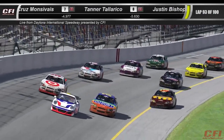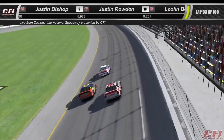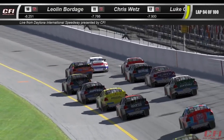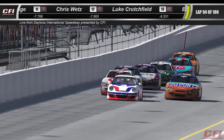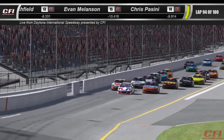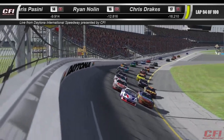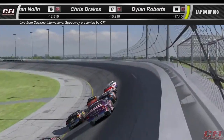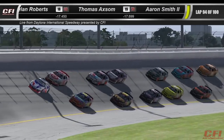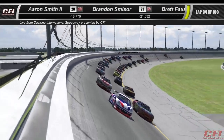Welcome back here on Checkered Flag Interactive. We are getting set and ready here for what could be the final restart of the night for the Ballz 250 here. Live, the 5th annual running, brought to you by ElliotHendersonGraphics.com. Well, the field's getting a little bit thinner, but we've still got over 15-20 drivers out there, and all of them really have a chance. We're going to be getting the green flag with about 6 laps to go, and that's not counting the potential green-white checkers that we've got in store up our sleeve as well, something that you won't see anywhere else on iRacing.com. And boys, if it's been interesting so far, it's about to get a little bit more.